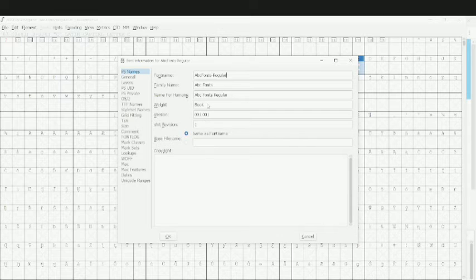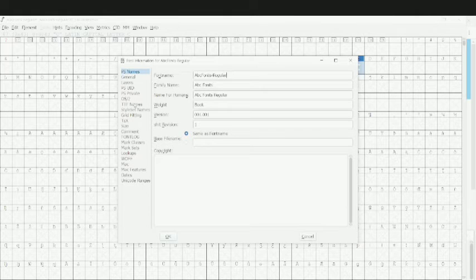So in the font info, you can write your font names, the family names, the name for humans. You can do all those things over here. You can even write your copyright. If you're creating your font and you have a company, your own name, whatever, you can make changes over here. But this is just a trial font that I'm making for this tutorial, so I'm just going to let it be as ABC Fonts Regular. You can even rewrite the name and font name, and do all those things over here.